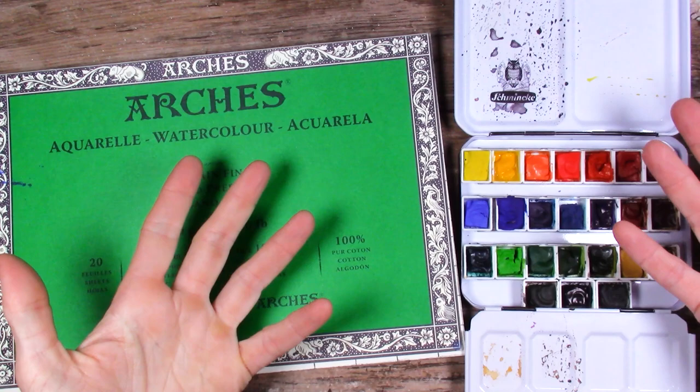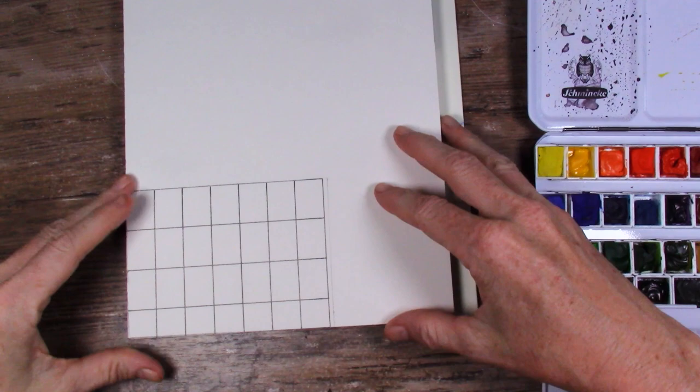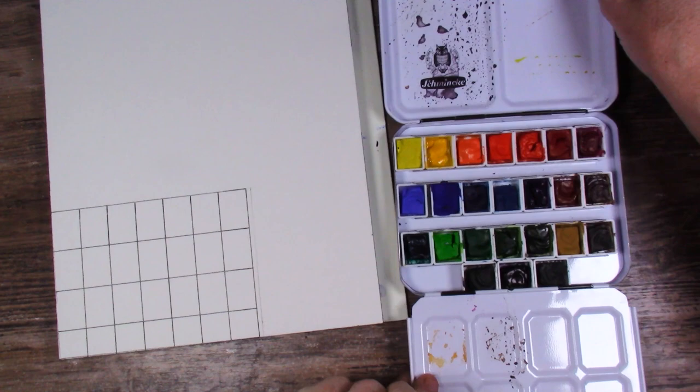So here we are. However, I did eke out a little section of this watercolor block to do a swatch sheet because I decided I'm going to keep these paints. I might as well keep them in this palette. It's a really cool palette, obviously. If you guys know Schmincke palettes, this one's pretty awesome. I always love having a palette swatch sheet to go with my palettes.